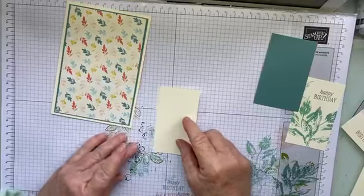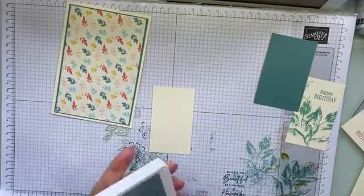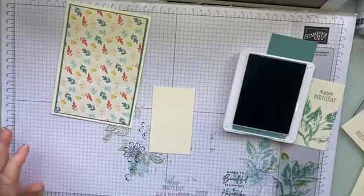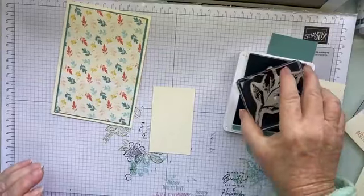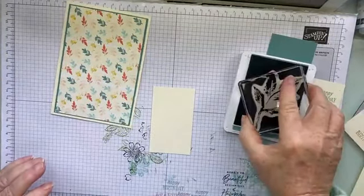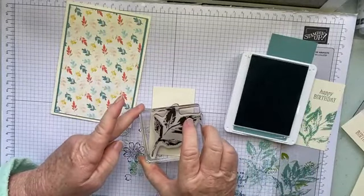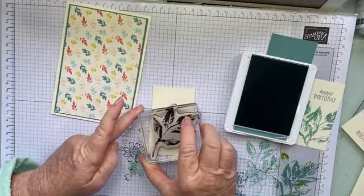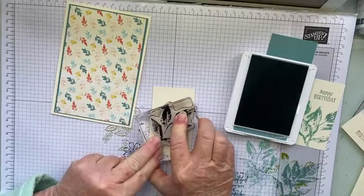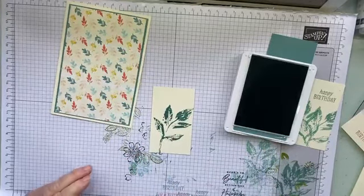Okay, so let's start this again, eh? What we'll do is we'll just do the single one. And we're going to use Lost Lagoon. I'm so glad this colour returned, it's beautiful. You don't realise you miss a colour until it goes. And I'm just doing that on a slight angle. Just like that.